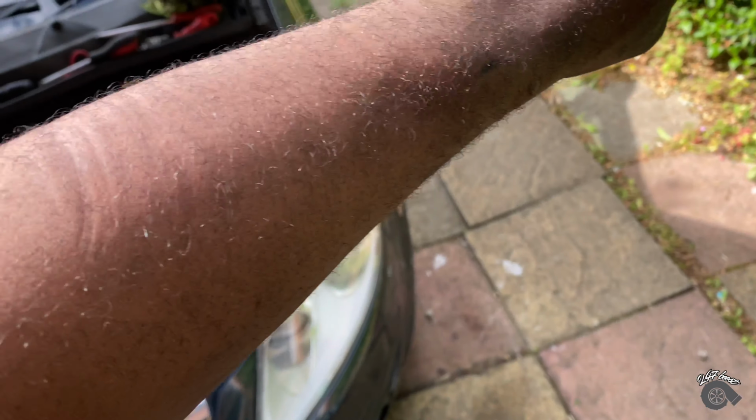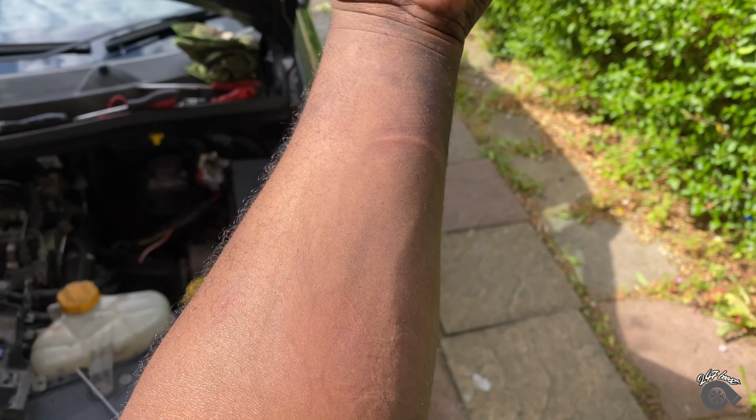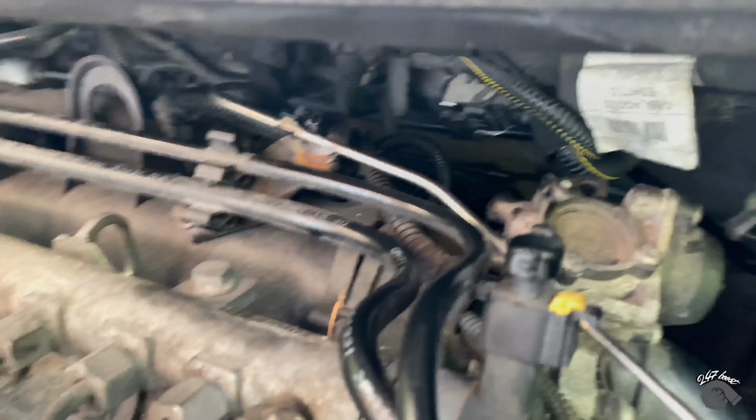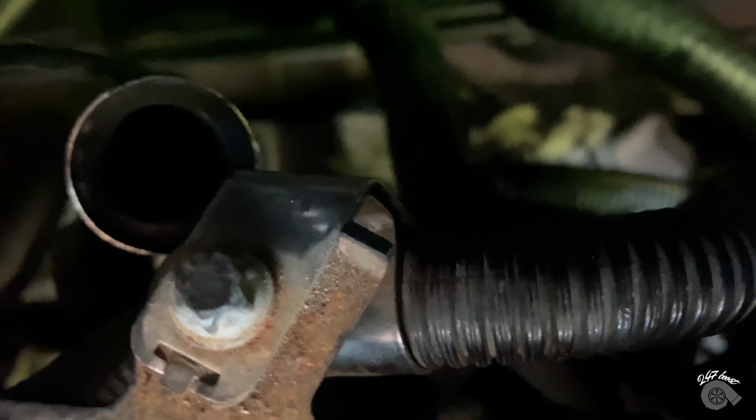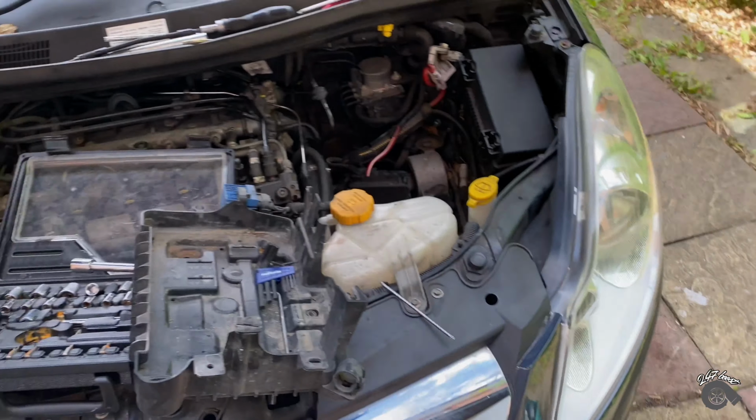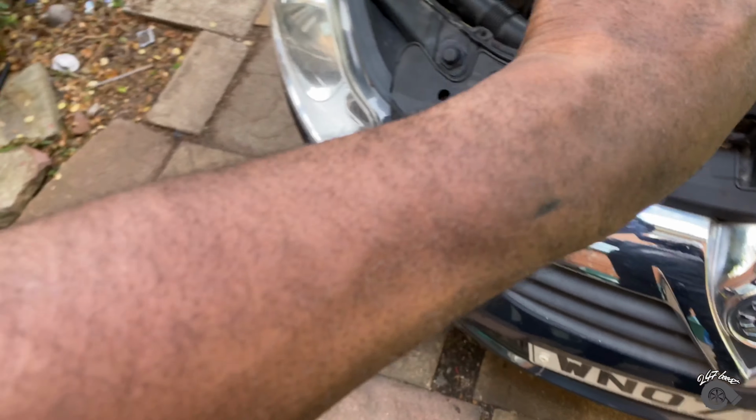I've ruined my hand trying to get it on there. It's so tight down there. Let me try and show you guys. Well, that's that pipe, let's go back on it. But apart from that, it's on. I don't think you can see anything. But just know it's on. Just got to do a last tightening. Oh, my flipping hand.